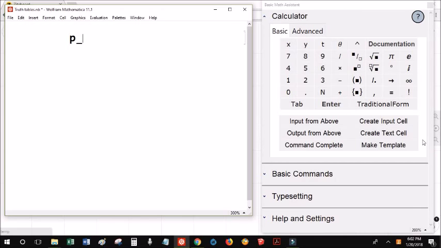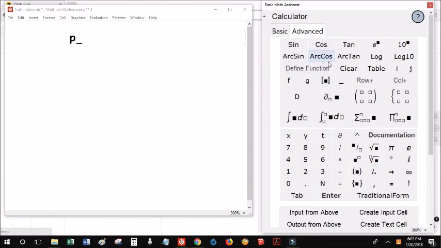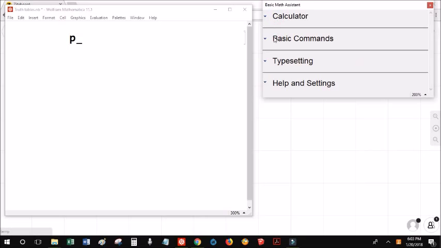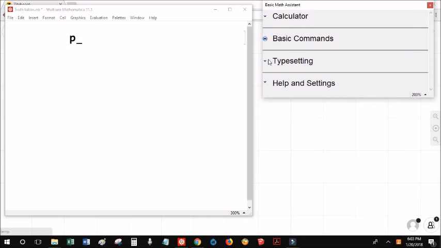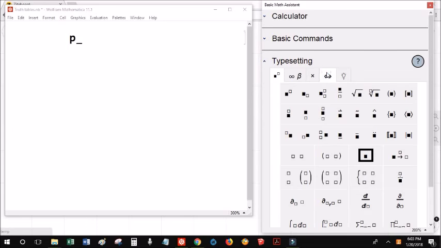The basic math palette has some fraction stuff. The advanced has some trig functions. That's the calculator. The basic commands has integration, whatnot. I'm just going to use the typesetting to get me to the arrow.